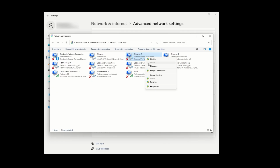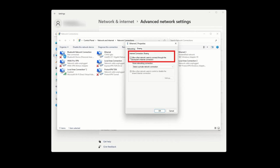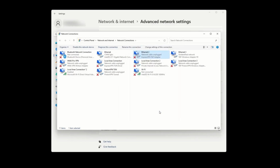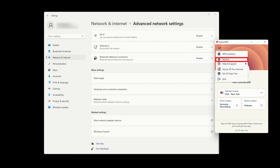Right-click on it, select Properties, and go to the Sharing tab. Check the first box that says Allow other network users to connect through this computer's internet connection. In the Home Networking Connection drop-down menu, select the mobile hotspot that we just created through the Windows settings. Then, click OK. The final step is to connect to the VPN via the ExpressVPN app. Keep in mind that you need to use the OpenVPN protocol, which you can switch to in the Options and Protocol settings.